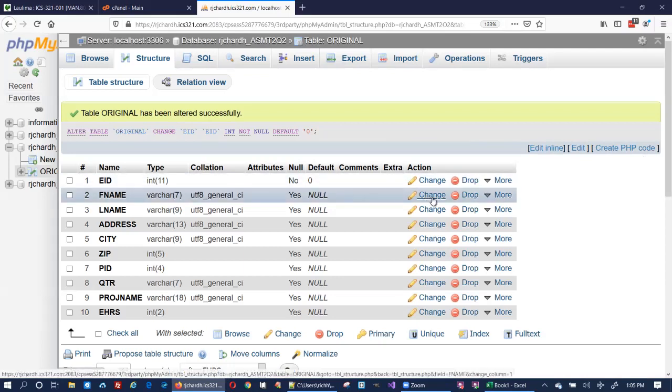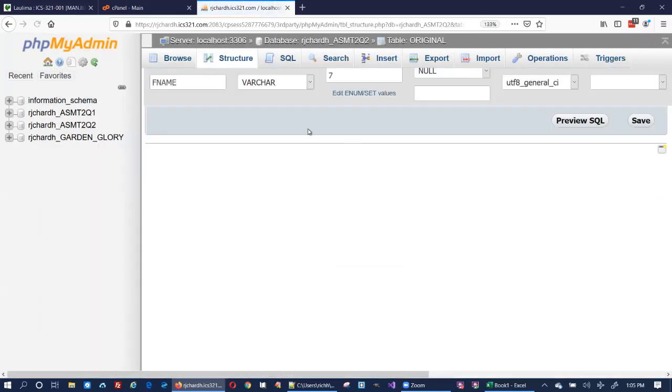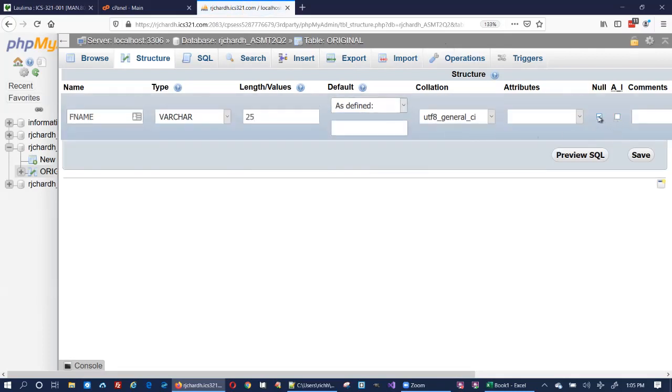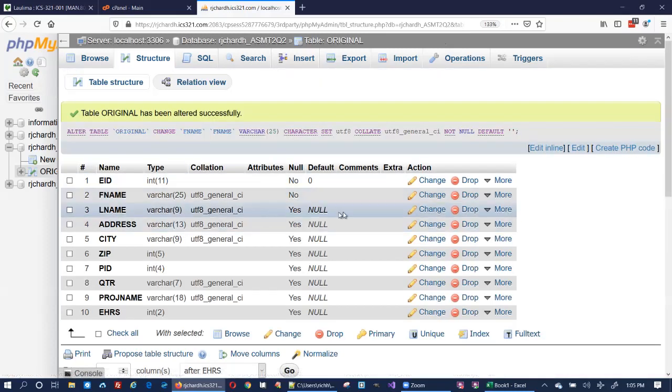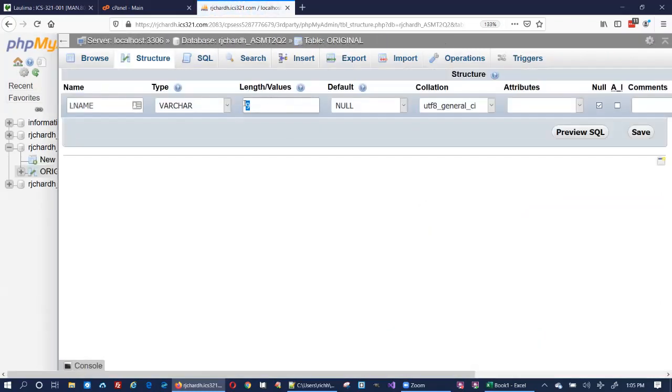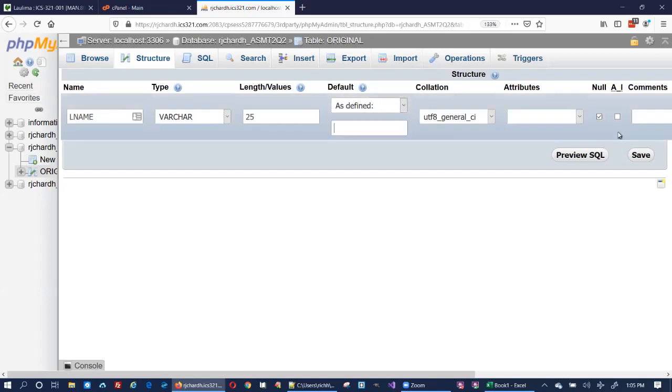And the first name of the person can be, I don't know, 25, and cannot be null. The last name of the person can, I guess, also be 25, and empty string for a default, not null.